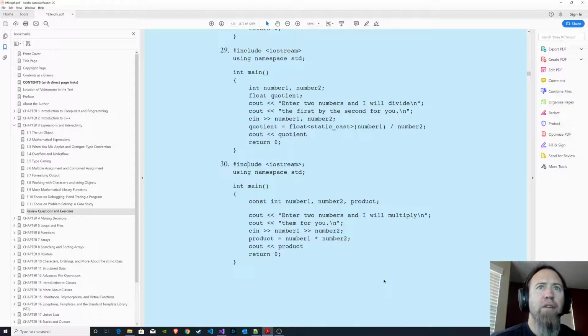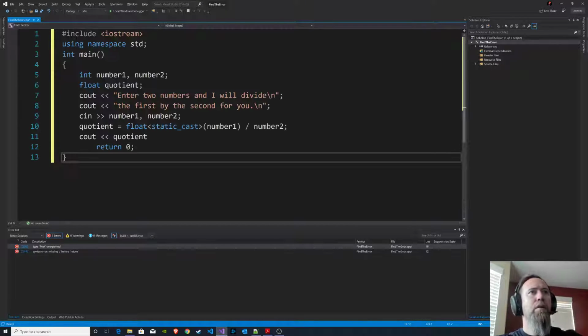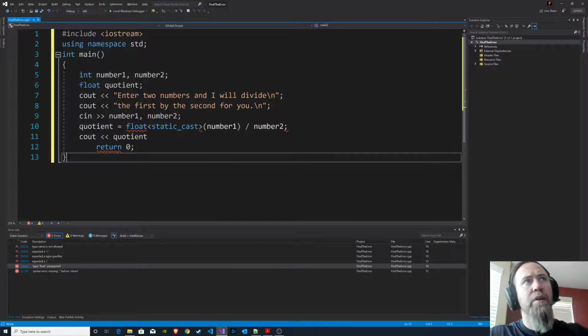In this video, we're going to take a look at another one of the Find the Error problems from Chapter 3. In this case, we're going to be looking at question 29. So as we did with the previous one, we're going to copy and paste it into Visual Studio, where we have a few more features with the debugger than we have with SoloLearn.